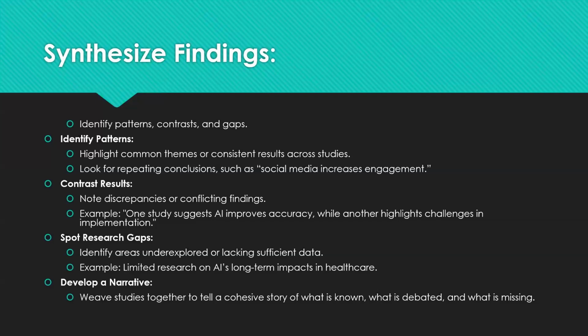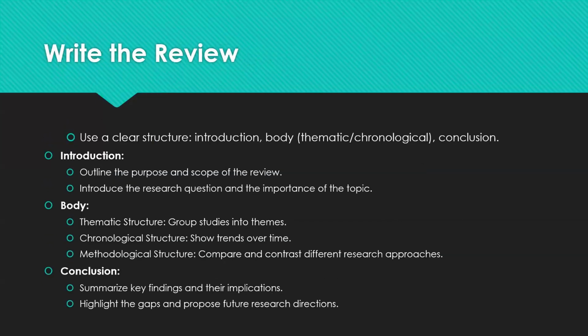The next one talks about developing a narrative. This narrative should outline what is known, what is still open, what areas need further research, what the foundation for your study is, and how you are positioning it within the larger research landscape. So the narrative is what has to be focused on. The next thing is to write the review.